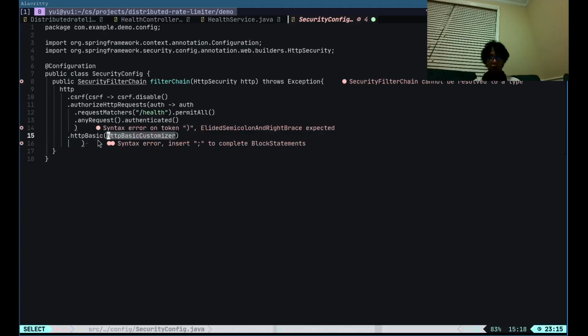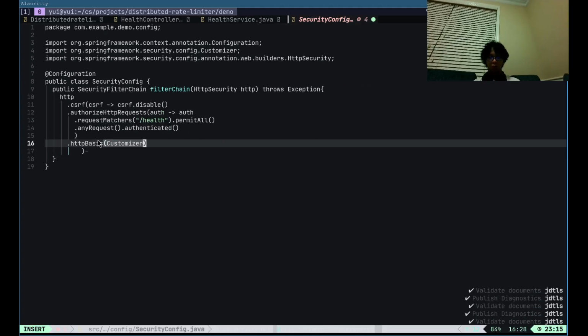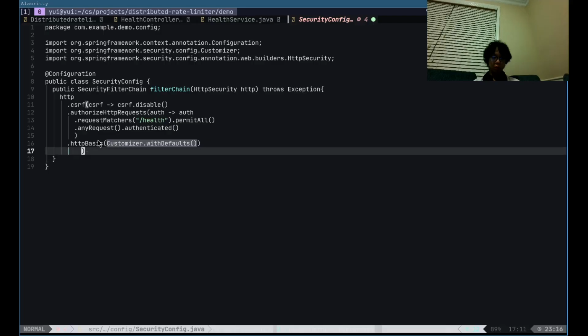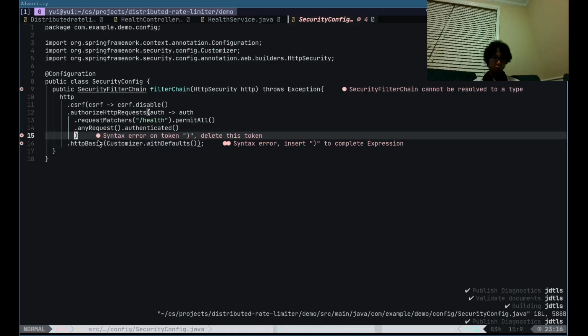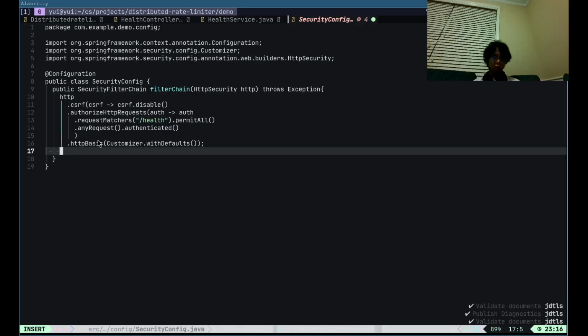Now none of this, and we want our HTTP to have the default behavior, just like that. Am I tripping? We don't really need that, right? And then we return our HTTP.build.